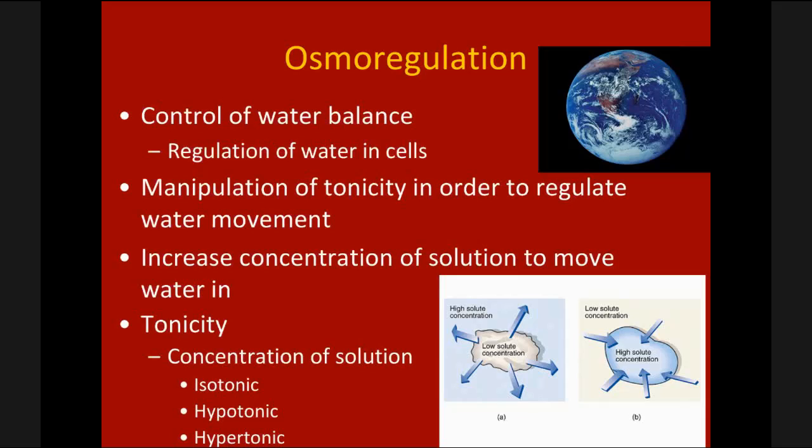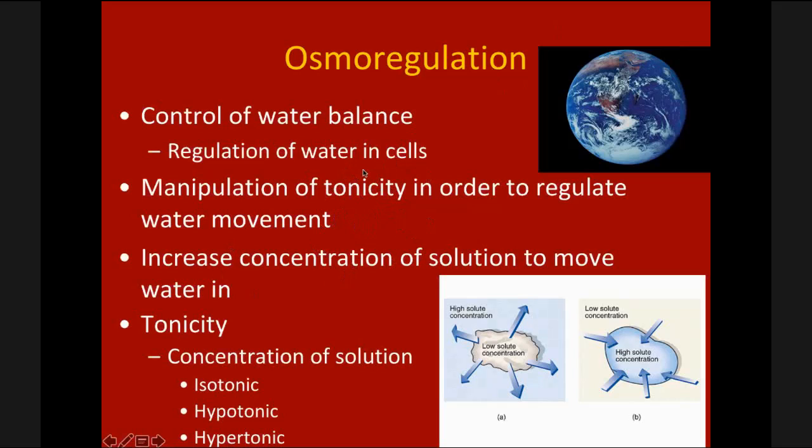So organisms that evolved in water, whether fresh or salt, are constantly having to adjust for that natural movement of water by osmosis, to maintain appropriate water balance inside of your tissues or your cells. This is something called osmoregulation, and osmoregulation had to evolve really early on. And one of the ways that we can manipulate water movement is by manipulating solutes. So we're going to talk a little bit about the manipulation of tonicity.